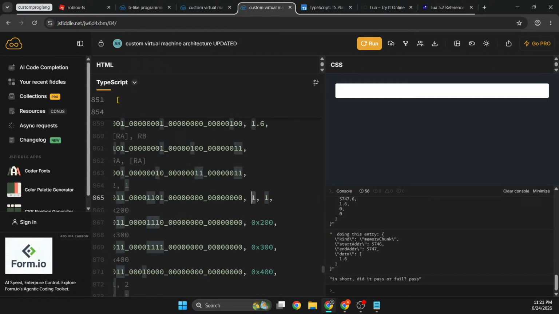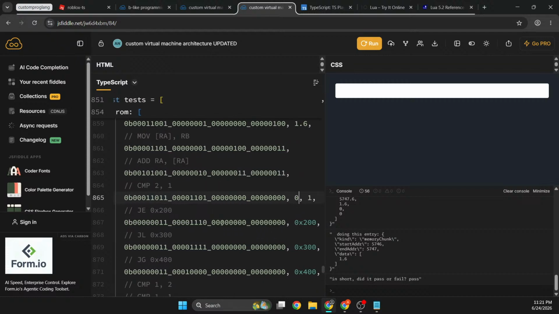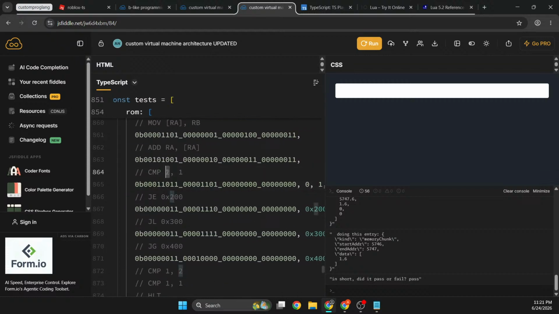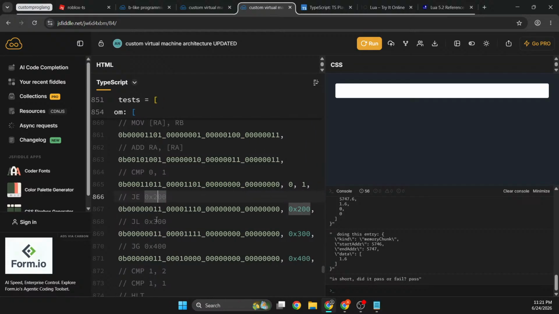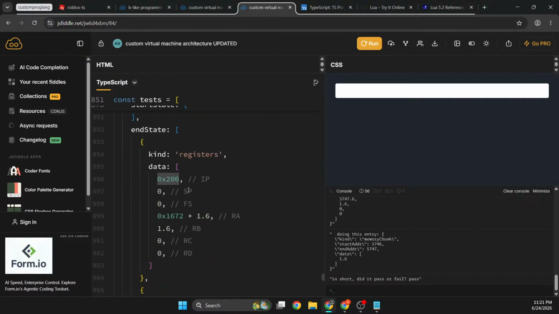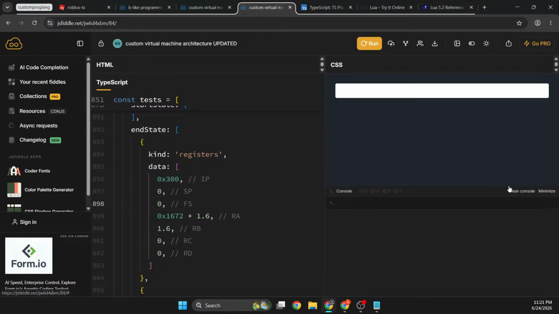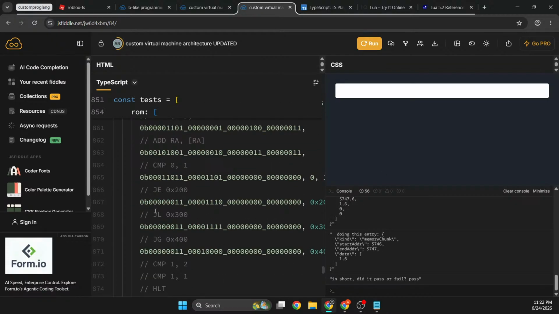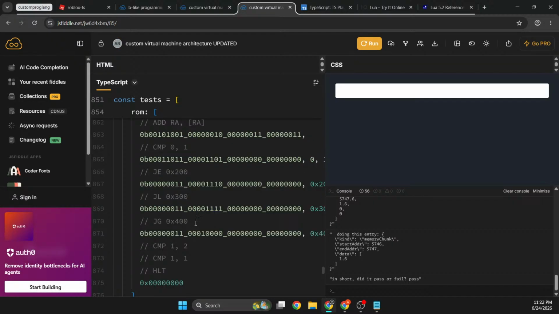And then if it's less, so 0 is obviously less than 1, this should jump to 300. So its ending instruction pointer should be hex 300, sorry. Yes, it works. So that means the conditional jump instructions are definitely working.